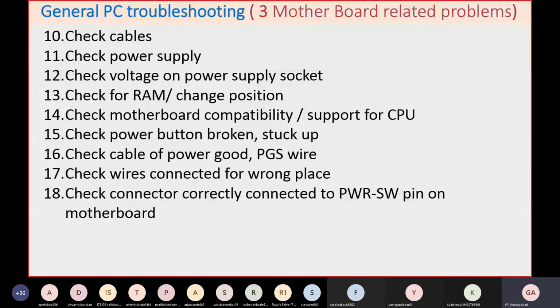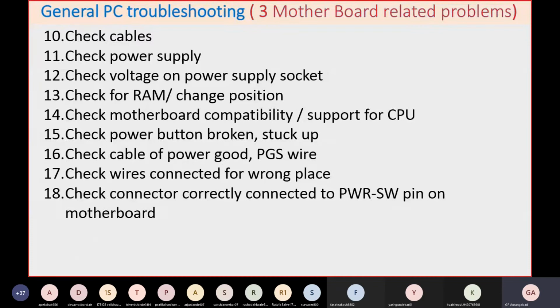Remember, we are not going into details about the chip level, and that is not possible also. If you have certain testers, most of the time certain companies have their own motherboard tester, but these motherboard testers are available with very advanced people who actually do troubleshooting of the actual motherboard, where they can work on a component basis, or whenever you require to replace certain ICs or even CPUs. But today we are not going into detail.